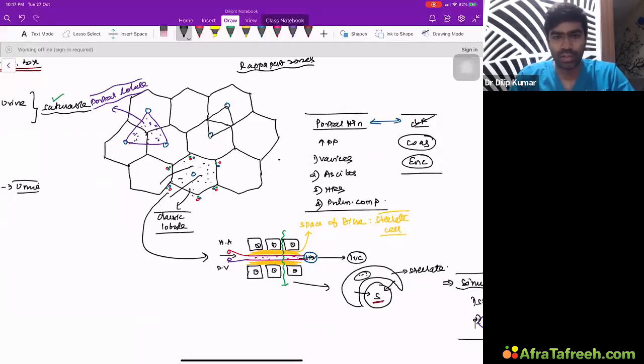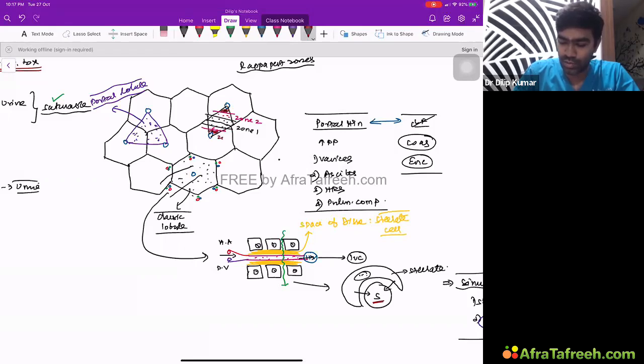The first zone, that is this area, we can put as zone number 1. And we have a second area here on either side. This we can call zone 2. And the remaining area, maybe I can draw here, that is nearing the central vein. This is what we refer to as zone 3.